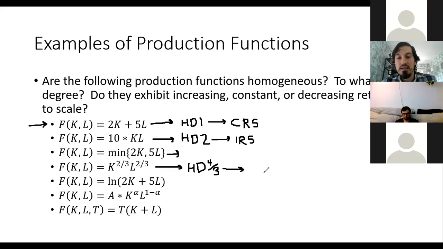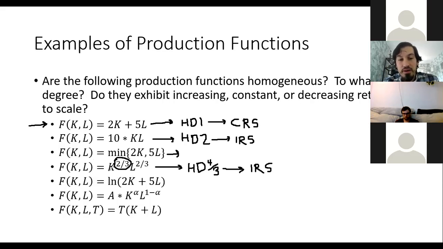And now you tell me, is that constant, increasing or decreasing returns to scale? What'd you say? Decreasing? I can see why you would think that, but it's not. Were you thinking that because of the exponents being less than 1 here? Yeah, that's a reasonable thing to think, but it's actually not true. It's increasing. I can try to explain why without taking too much time, since we're pretty much out of time. So this will be the last thing I do.